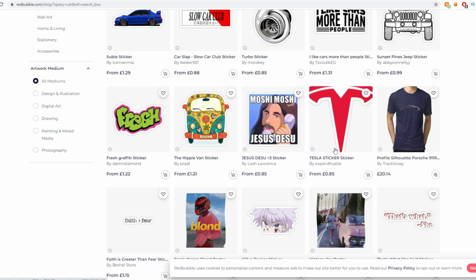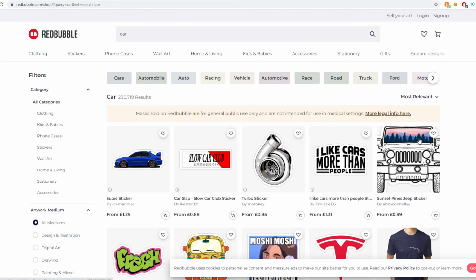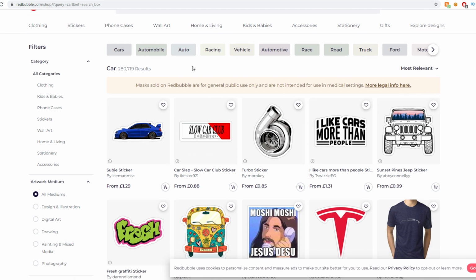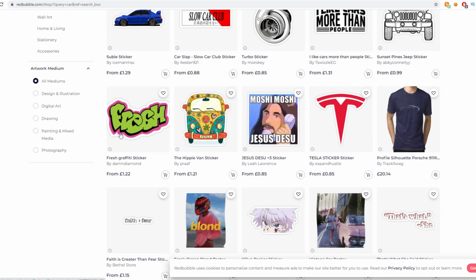Obviously without the stickers you do get paid less, but with t-shirts you can make a nice bit of money, and after a while this will become passive, which is pretty interesting. You can make money without having to do much work later on, because once you've uploaded the design, it could just generate money every month, as long as you get sales, of course. So it's pretty interesting, and I'm going to show you another similar site right now.